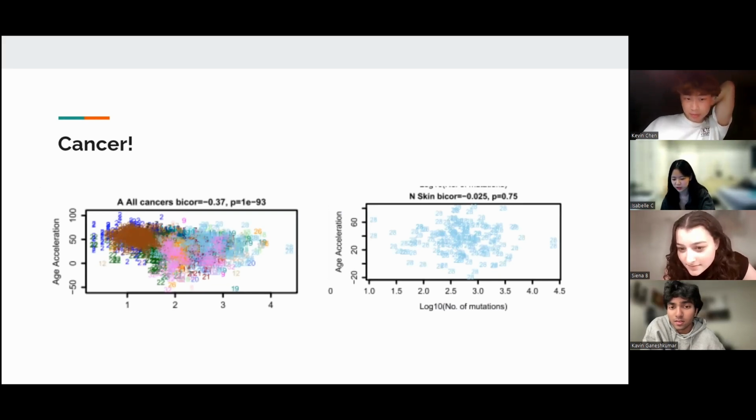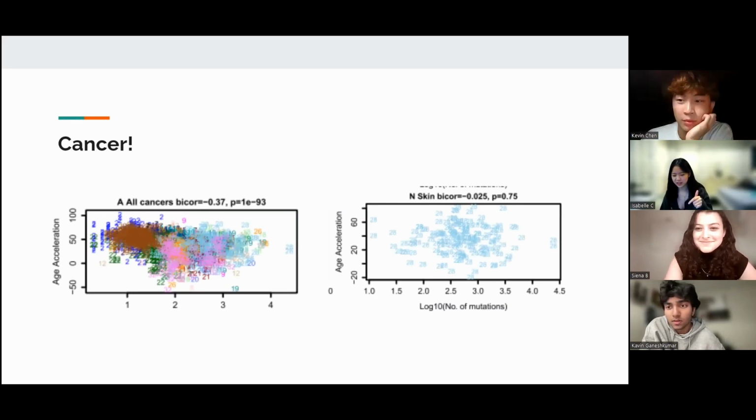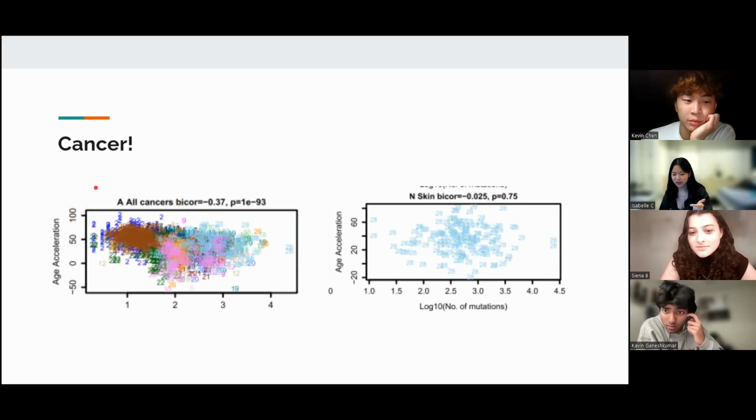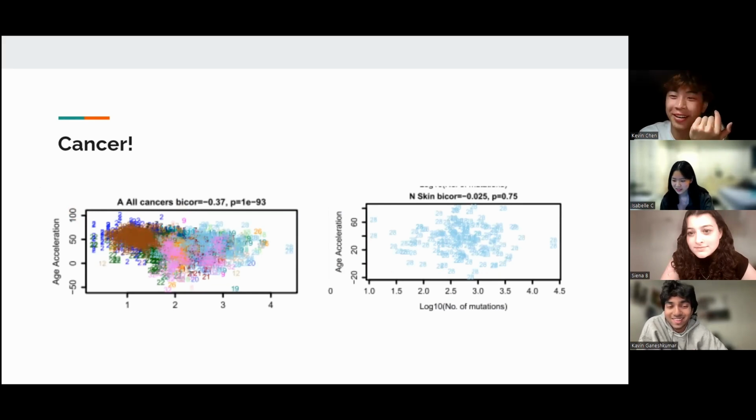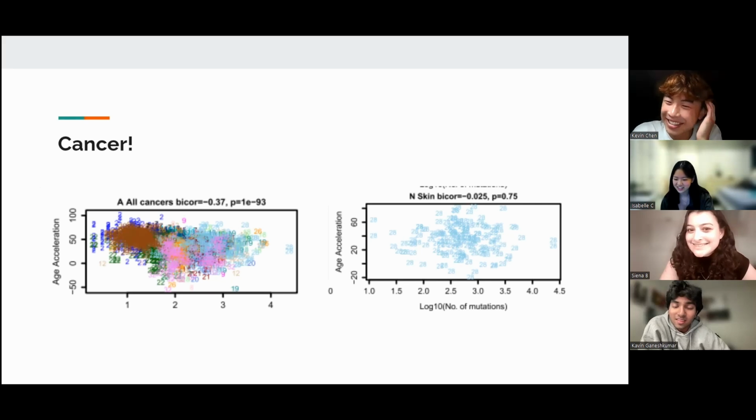I don't know if we mentioned this earlier, but in the Horvath paper, which is the one we're doing right now, they measured age acceleration by the predictor minus actual age. So obviously, if your predictor is saying that you're 100 years older than you actually are, that's a sign that something's not right, right? Right. And cancer is characterized by abnormal growth, of course. So if you're 20 years old and your skin cells are 120 years old, that's pretty abnormal growth. Yeah. You might want to get that checked out.